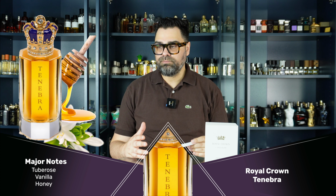Tuberose heavy, way more simplistic off the strip, way better on the strip. This is not working with my skin at all. And for the price tag, absolute no. I'm putting the hammer down today. This is a brand that is at the bottom of, you know, when you've got a hill to climb with me, you're right at the bottom. You might be close to underground now.